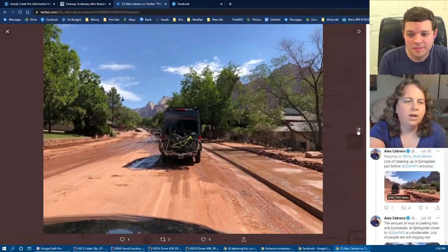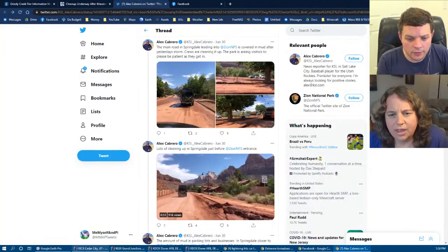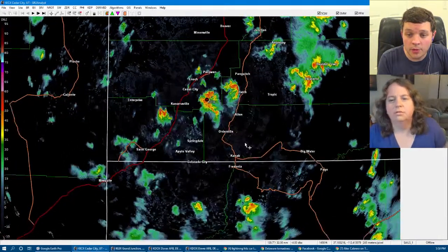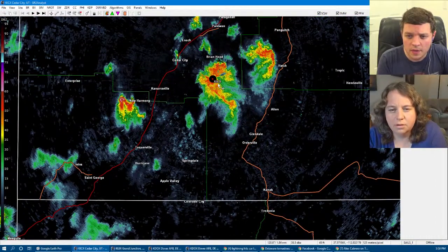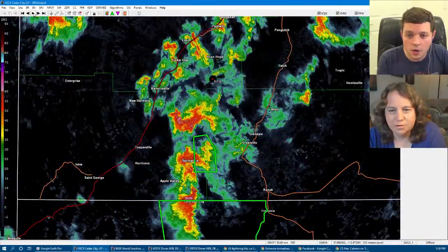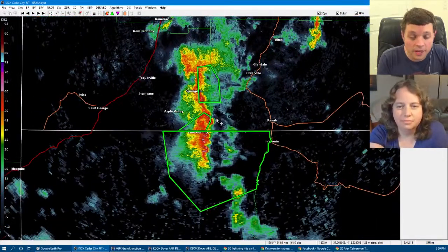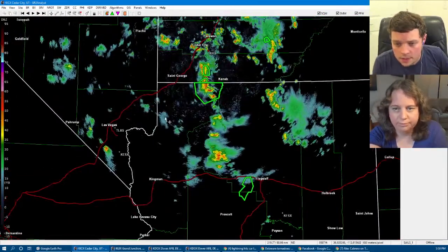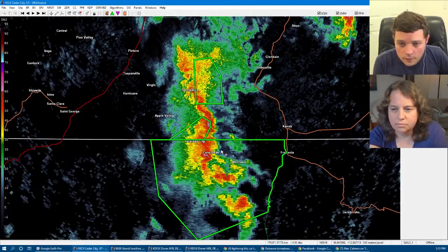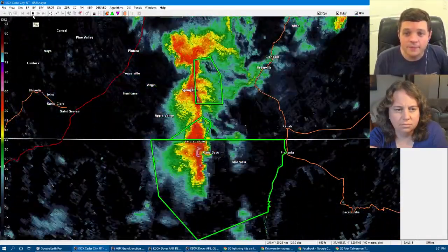Do you have footage of the actual flood, or is it just all? No, I wasn't able to find any footage. I did, though, pull up the radar from that day. So this was pretty close to the KICX radar there in southwest Utah. So looks like lots of rain coming through, and then there's the first flood watch or flood warning. They issued a couple of flood warnings over here, and although I guess this was the southern office, hence the different warning borders. But yeah, so it rained quite a bit.